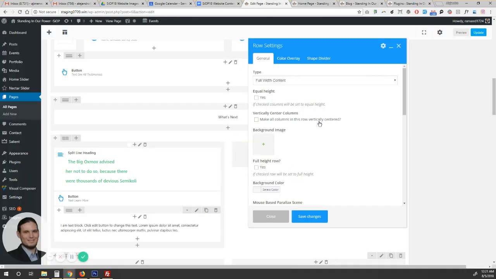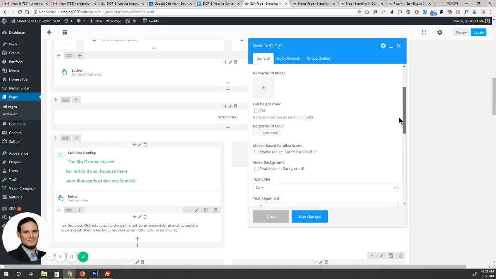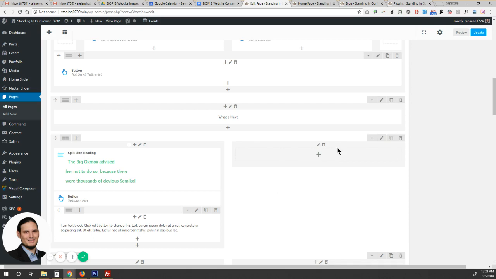This works this way because I have created a row, and with this row, these elements are sharing the same space. That's why it's so important to always create rows. And you can customize the size, the columns, or pick any of these options too.